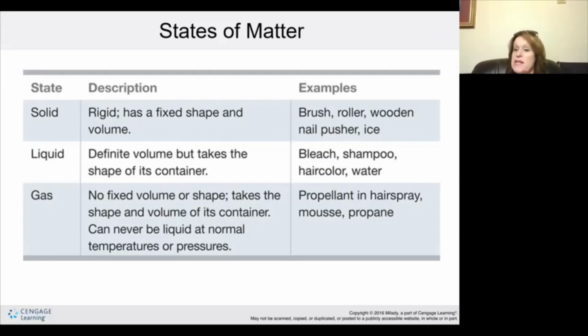Vapor is a liquid that has evaporated into a gas-like state. Vapors can return to being a liquid when they cool to room temperature, unlike a gas. Steam is an example of a vapor. Vapors are not a unique state of matter. They are liquids that have undergone a physical change. So they're part of the liquid department.